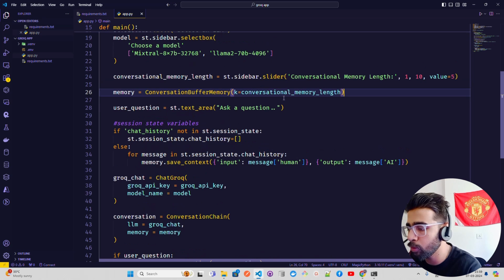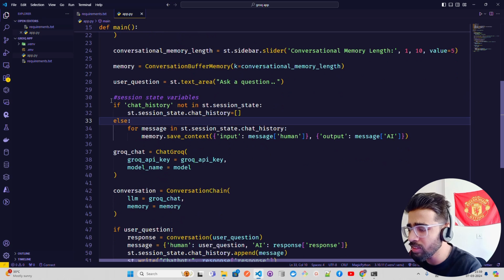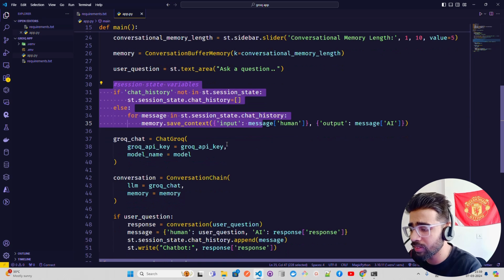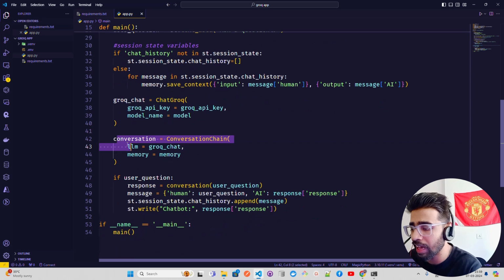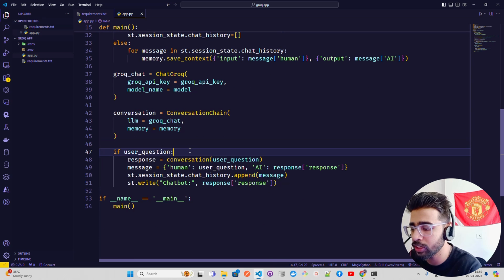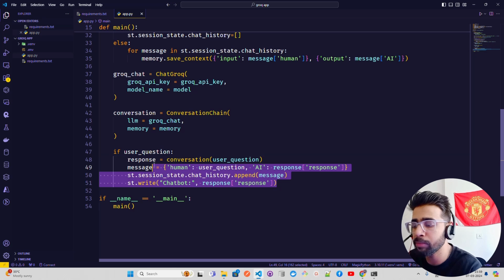And then we have memory initiation over here, ConversationBufferMemory, and then session state variable, and then I'm initiating a Groq chat, which is my LLM in this case. And I'm passing LLM equal to Groq chat, memory, and then I'm just having a condition, only execute the code if there's a question inside the input box and it has been hit enter.